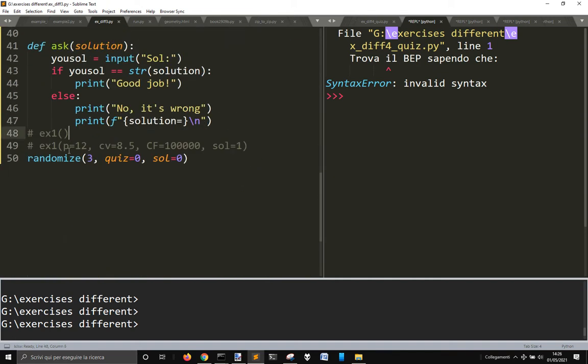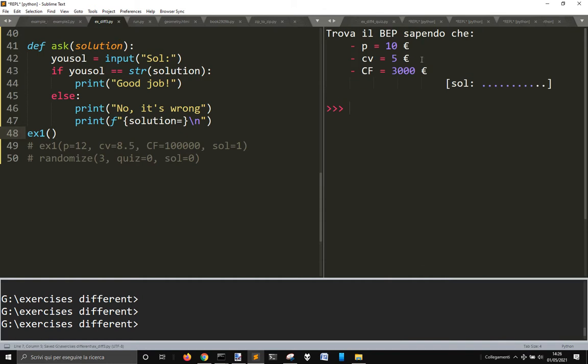So let me show what you can do if you do x1, for example, with nothing in it. And you run this, you will see that it will show you just one quiz here.